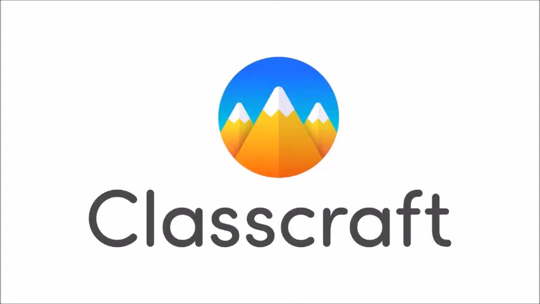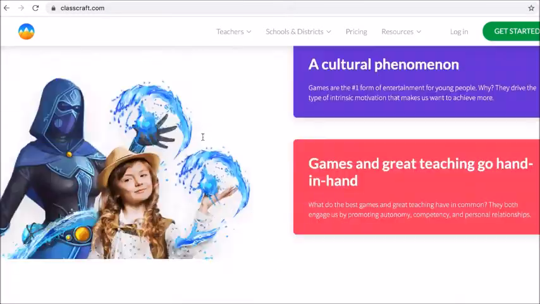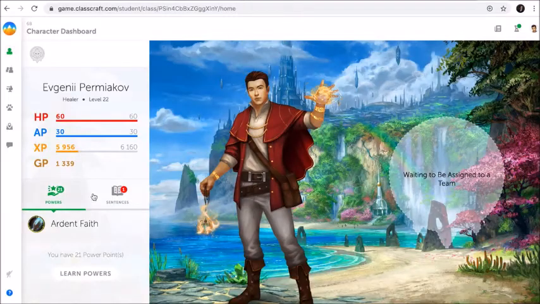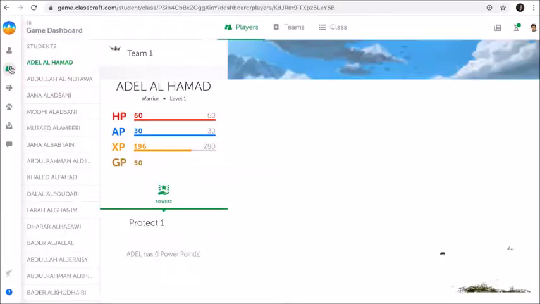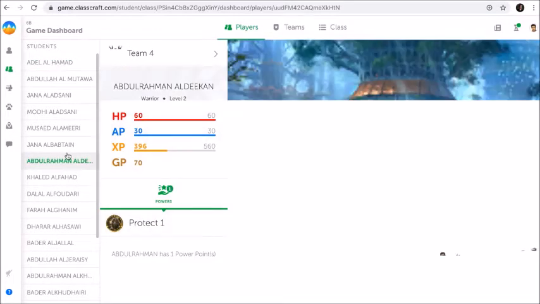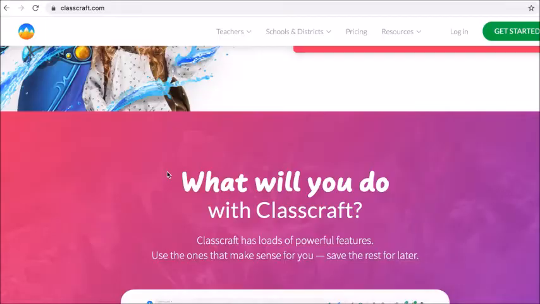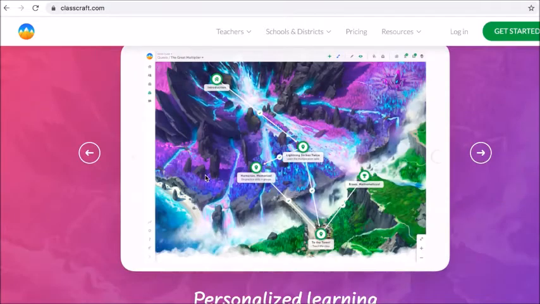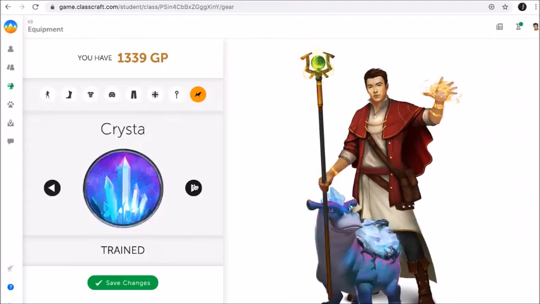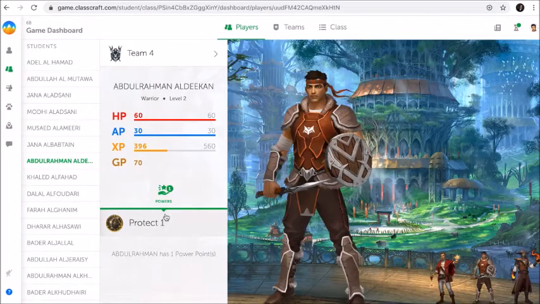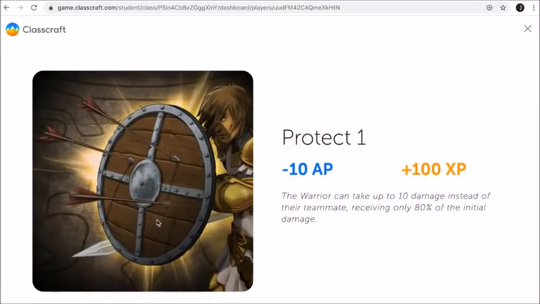It's called Classcraft.com. Classcraft invites students to create their character inside your class, and they will be leveling up. Great way to gamify your classroom, bring this gamification factor into your instructions. You can create quests the students complete, they get points, they can buy pets, they can customize their characters, the entire ecosystem that you create inside your class.